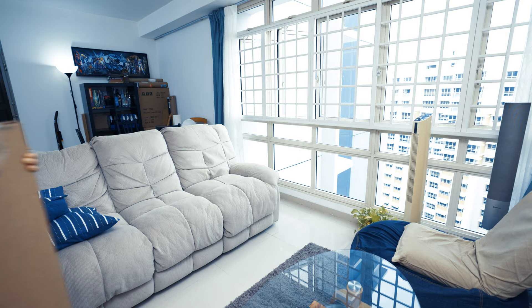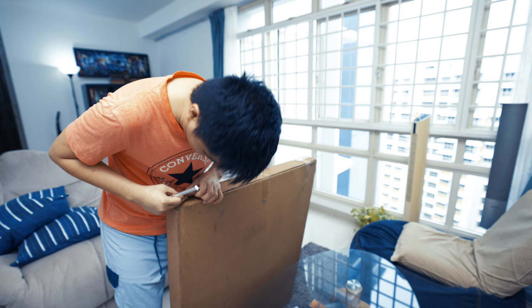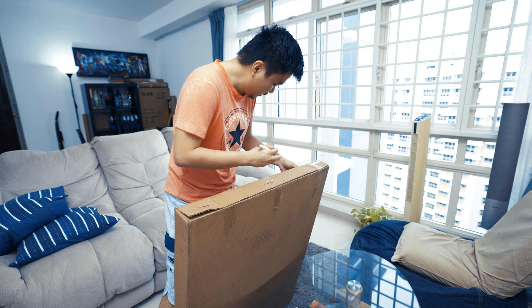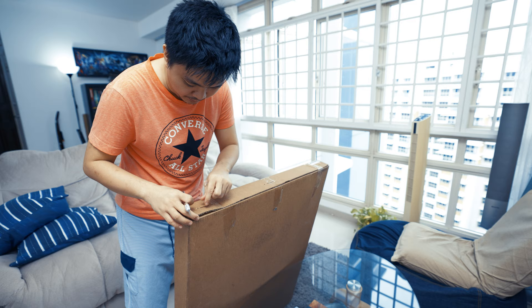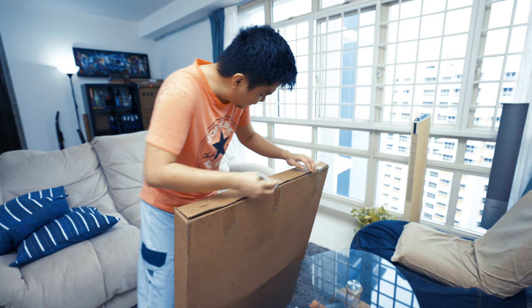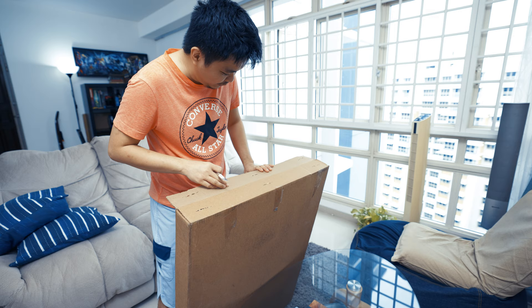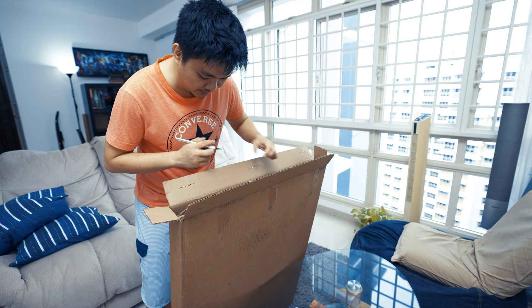So let's open and unbox this one. I noticed something — it seems like customs or whoever did this opened it, because the staples have already been removed. They just did a patch-up with tape here. One tip: every time I open these, I'm always careful because of these big staples. At some point I got caught — I ripped it apart and it hit my hand, and yeah, it was bleeding pretty bad. But for this one it seems like they opened it, checked it. I hope nothing happened to the print itself.